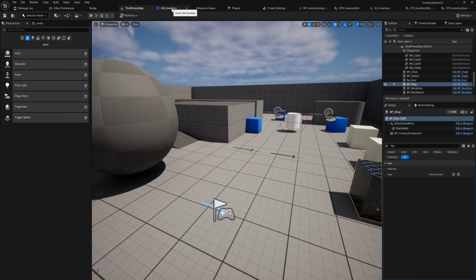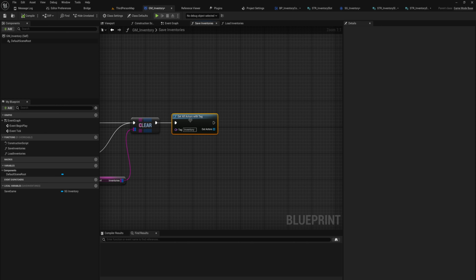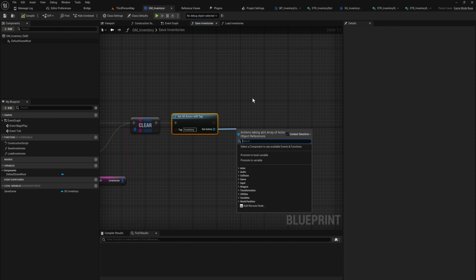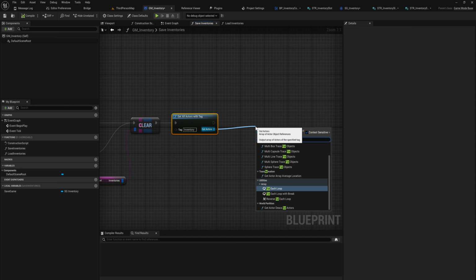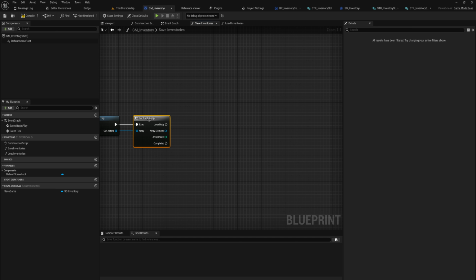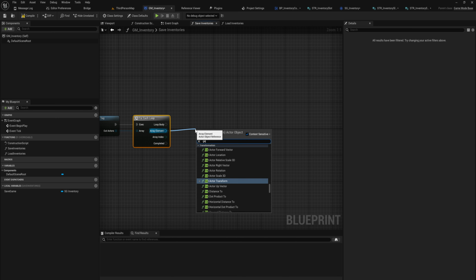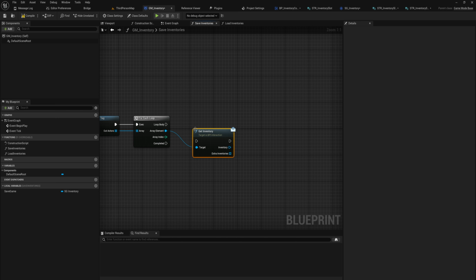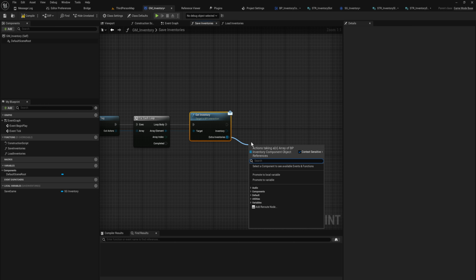So if we go back into our game mode, when we get all actors with this tag, it will get us an array here with all those actors that have that tag. On that, we can do a for each loop because we're going to need to loop over every single one of those. First and foremost, we're going to get the inventory. That's the interface that we set up a while ago that provides its own inventory components through this interface. And if it has more inventory components, it provides all of those as well.